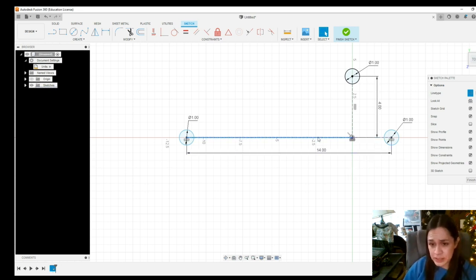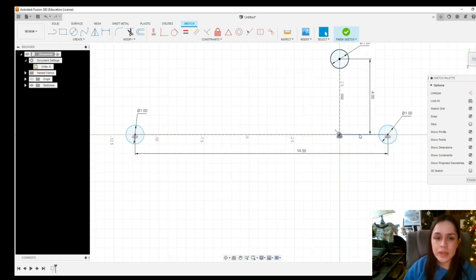Notice how this line and this line are two separate lines, which is what we need. So I'm going to make these lines equal in length. If this entire distance is 14 and I make these two lines equal, then each one of them is going to equal 7. To do that, there's a constraint up here at the top, this equal constraint.